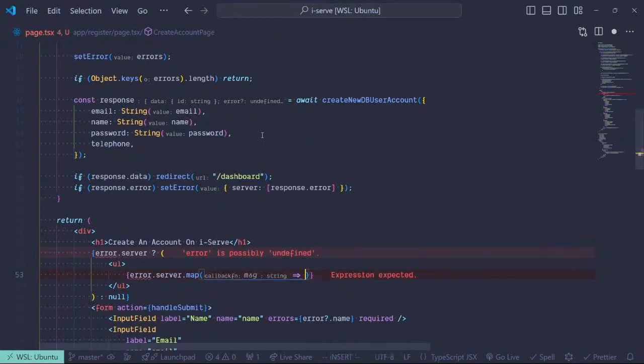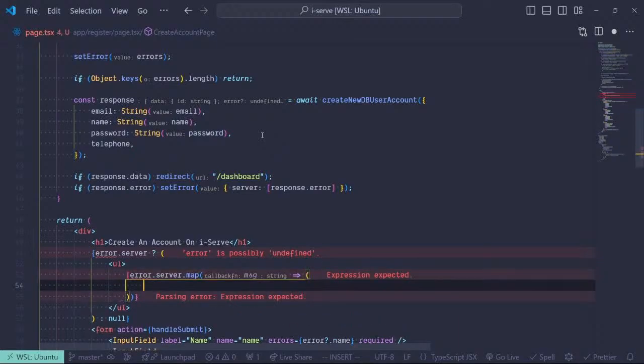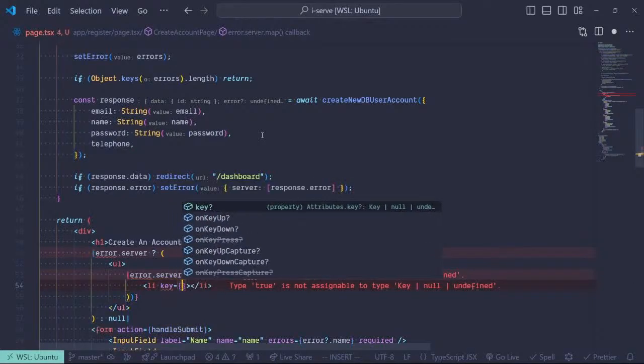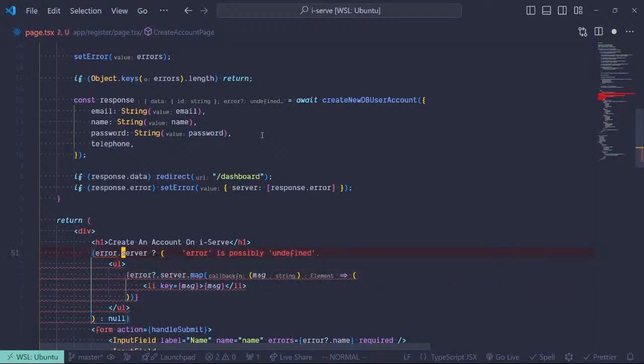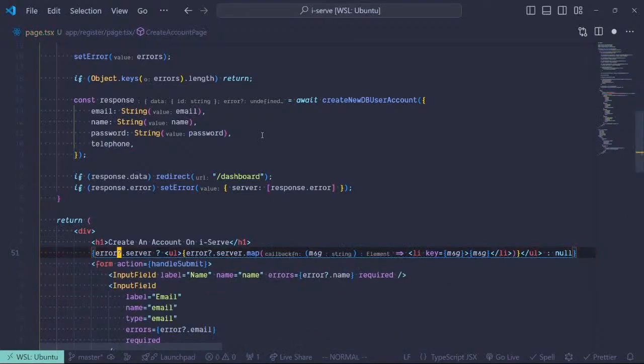So we show this message and we show it as a list item. We want to provide a key. So we say message.